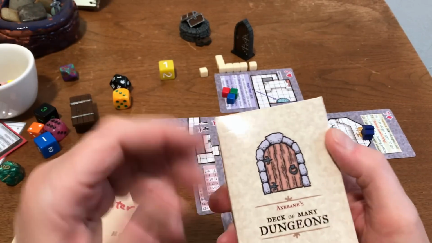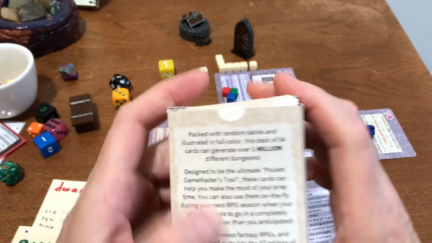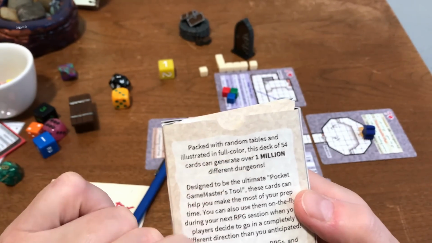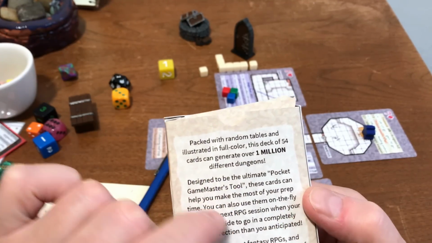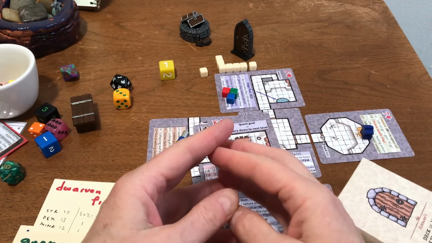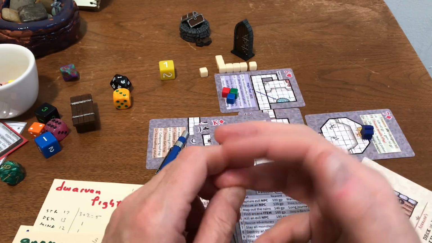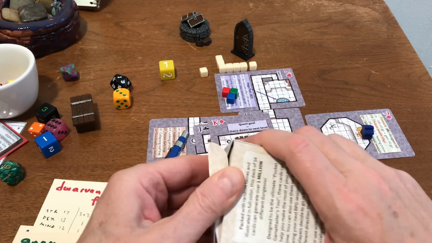So really, it's hard to say enough good things about Axbane's Deck of Many Dungeons. It is indeed packed with random tables, illustrated in full color. It says this deck can generate over 1 million different dungeons. It is so easy to mesh this with, well, I did the example of microlight. The thing that I really want to use it with is 4 Against Darkness, because I think that would be perfect in so many ways.